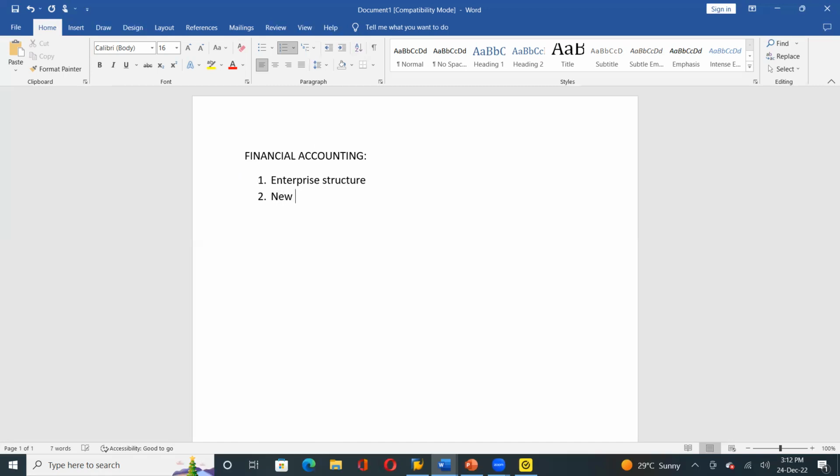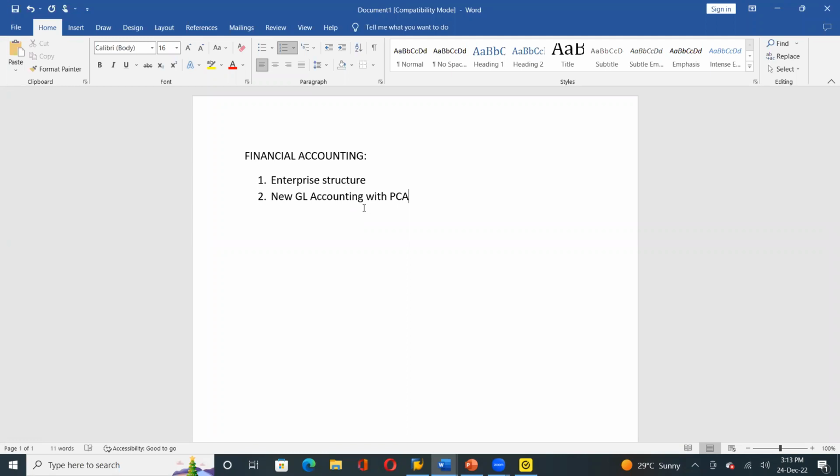So new GL accounting, with PCA, profit center accounting. Earlier in classic GL, the PCA, profit center accounting, was in the CO module. But recently, SAP has moved profit center accounting from the CO module to the FI module. So then they are calling it new GL accounting. Clear? New GL with profit center accounting.